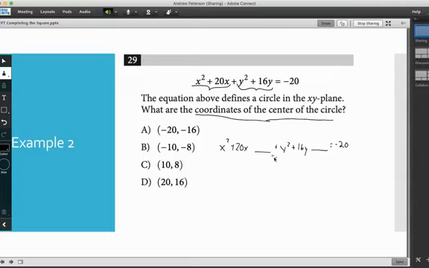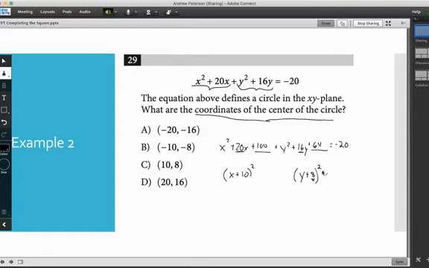All right, so here's our trick. Let's take the coefficient of the x term and let's divide by 2. Remember, that gives us this number right here, 10. Okay, now we will take this and we will square it to get plus 100. If I did the same thing over for the y term, I would take this 16, I would divide it by 2. Great, that's going to give me this number right here, y plus 8, quantity squared. All right, we get that 8, we square it, and we get 64. Now remember, if I'm adding these to the left-hand side, I have to add them to the right-hand side.